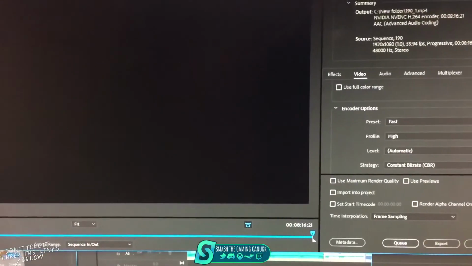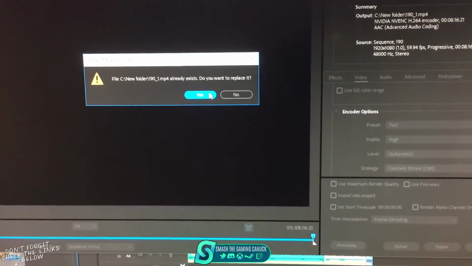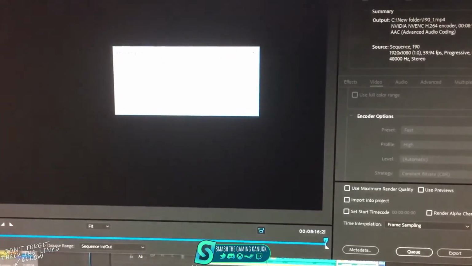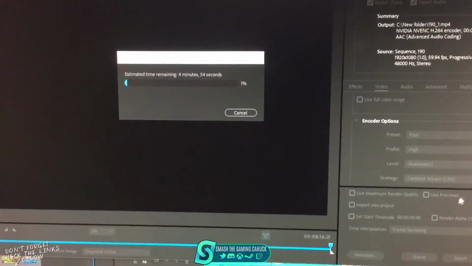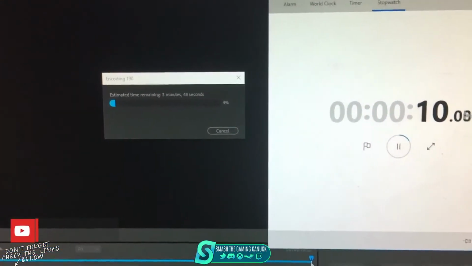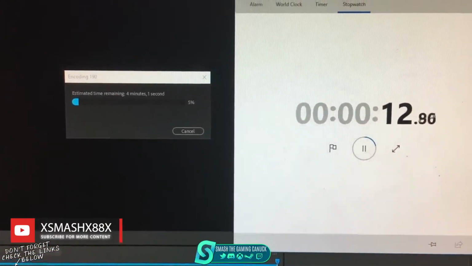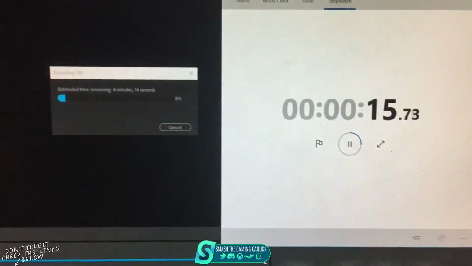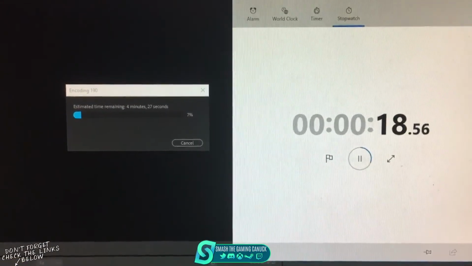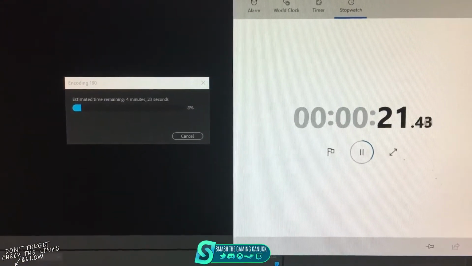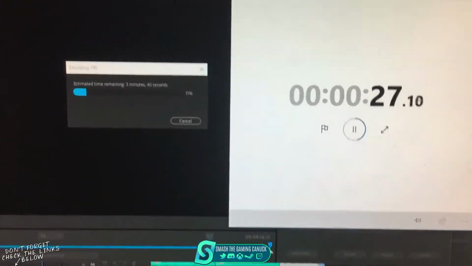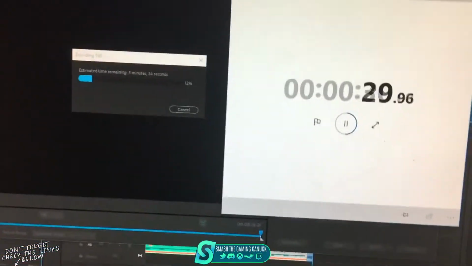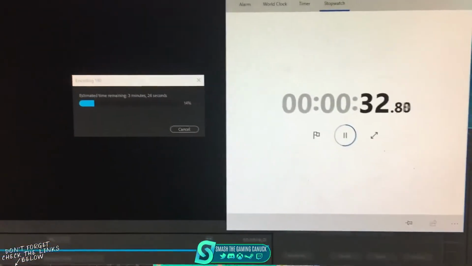So still the same file, and we're gonna export. It's gonna ask if I want to override. I'm gonna hit yes, go back here and start the timer, okay? Again, it's the 8-minute video, as you can see right here with the mouse. Here's the timer, okay? And we're gonna watch how long this actually takes. I may speed up this part after I'm done talking right here, so you guys can actually see. I'll fast forward it, I won't cut it, but you guys will get an idea of how long this takes, okay? Sorry for all the movement on my phone here. I'm trying to settle my arms. There we go.